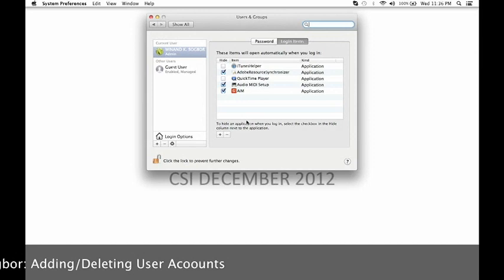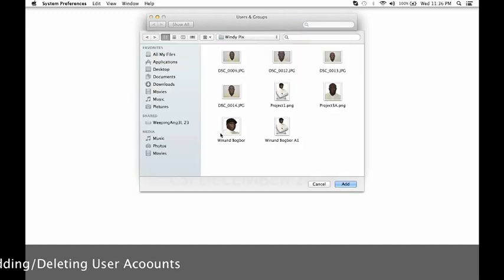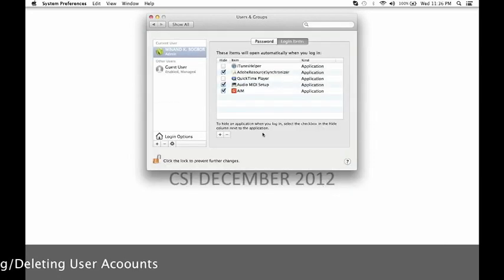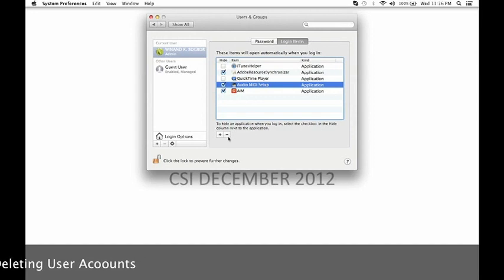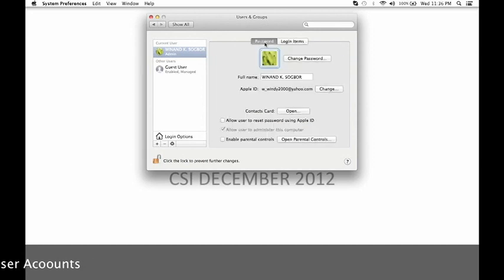You can add a few more softwares to this list by clicking on this plus sign, and you can delete by selecting one and clicking on the minus sign. That is how you add and delete softwares that you frequently use when you log into your system.